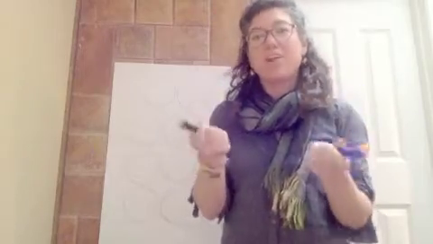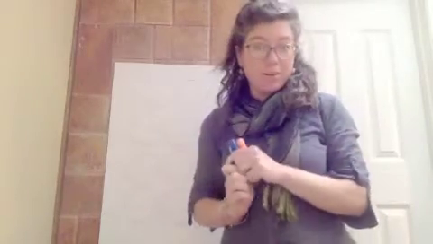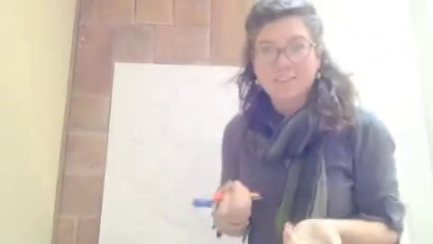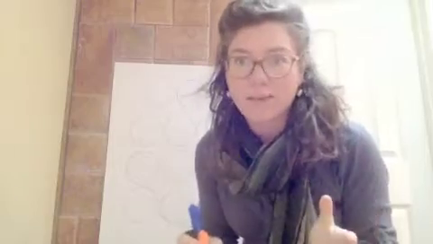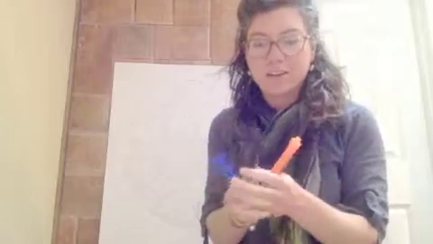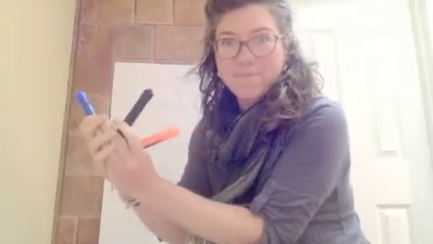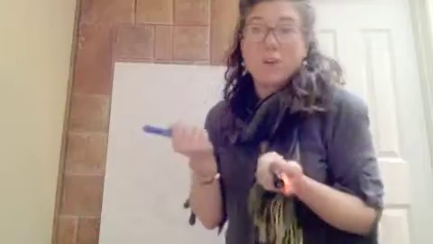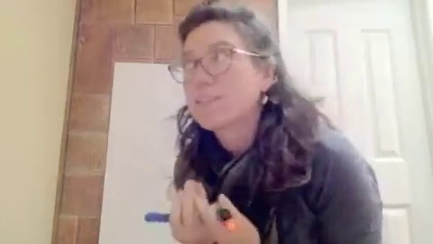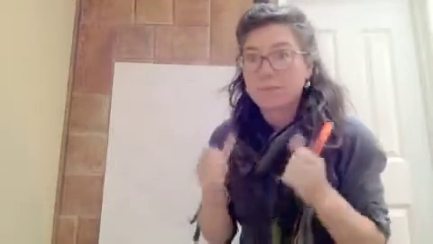You are going to need some different colors today, and you're going to need your student book, page 269. When you open up your student book to page 269, it'll have a bunch of clocks on it. Pause anytime, like always. Make sure you have something to color with, colored pencil, a marker. I have 3 different colors here. I don't have my favorite color, green, but I do want to use all of them. As long as you have one colored pencil and then something else like a regular pencil or a pen, that should work just fine. If you want multiple, that's great too. Make it more fun and colorful.